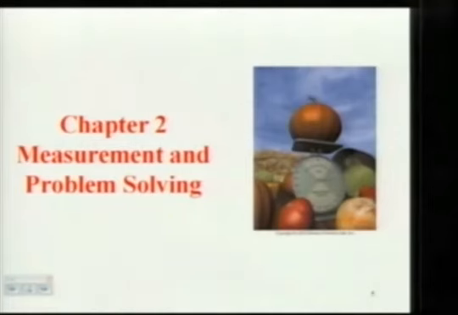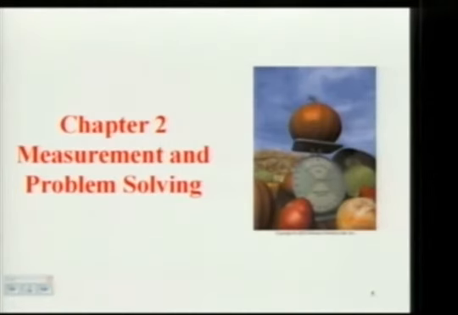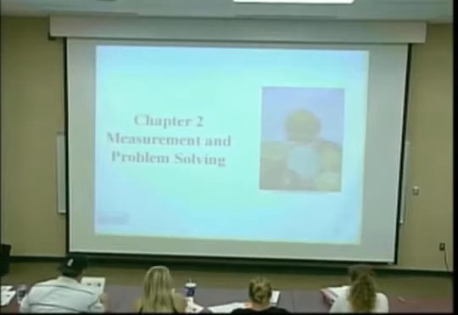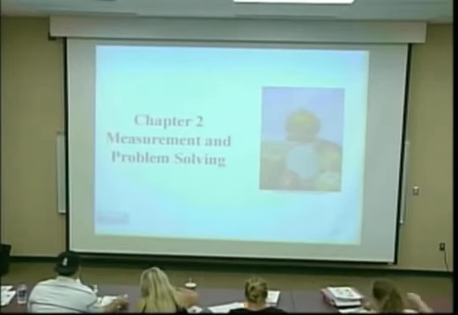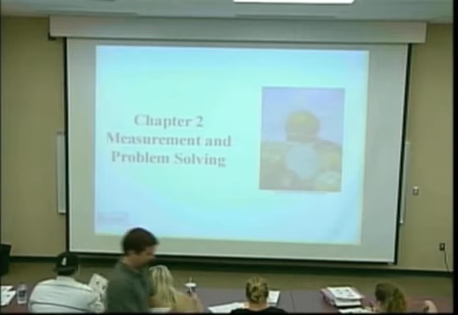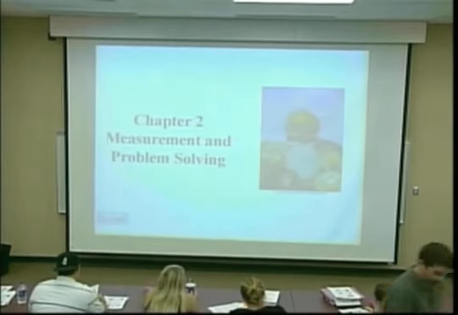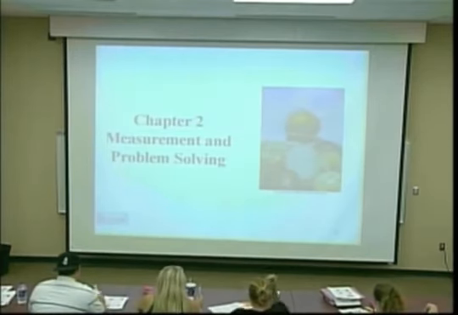Chemistry is a lab-based science, so it is very important that we know how to interpret numbers and that we measure things properly, and that's what this beginning part is. It's about numbers that we're going to use in our calculations and how things differ a little bit from traditional math.